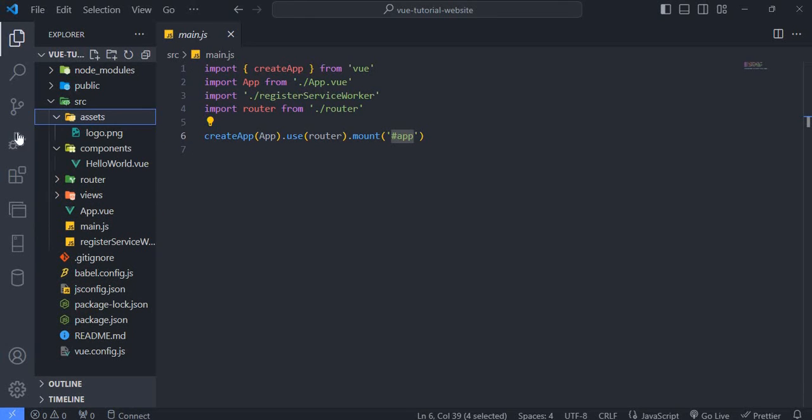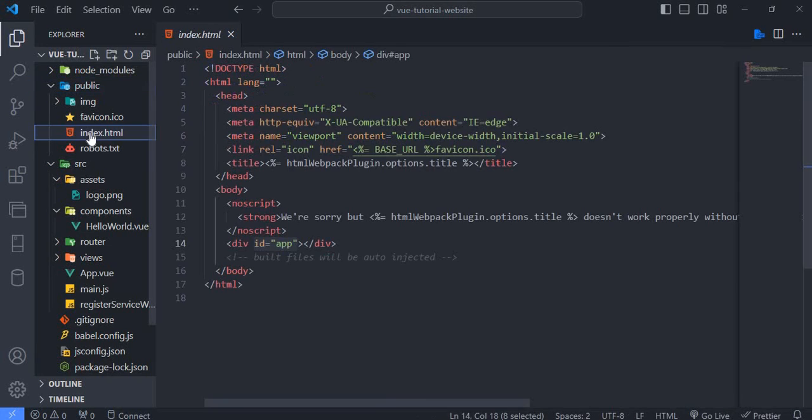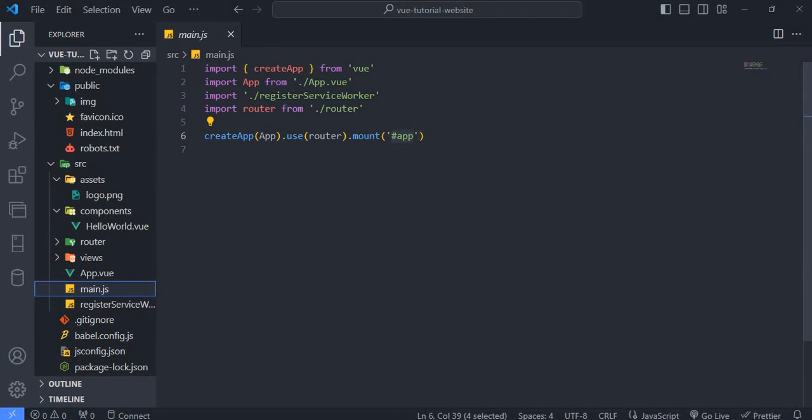So if I go back to the public folder and I click on index.html, here you'll see an ID of app. So this is basically mounting the content for us on our page.